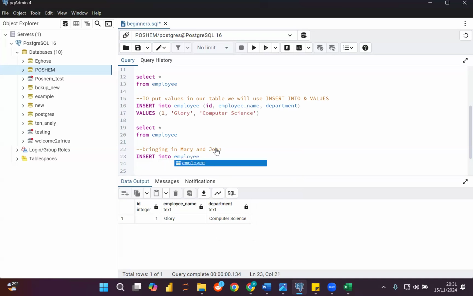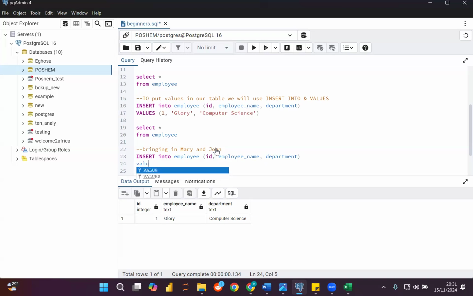We created employee. So what columns do we want to bring something inside? The ID, the employee name, and the department. So I've specified where I want to bring something in. So what are the values?